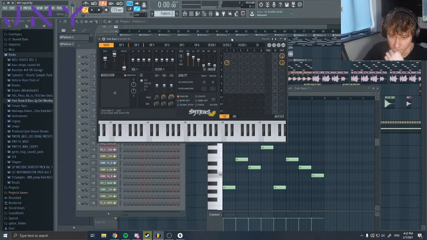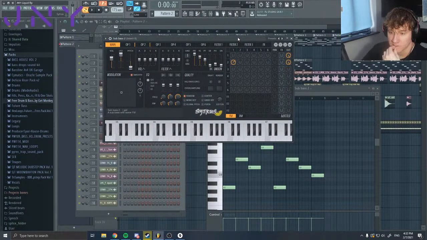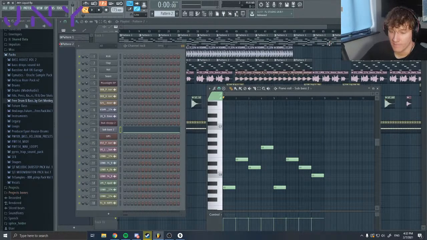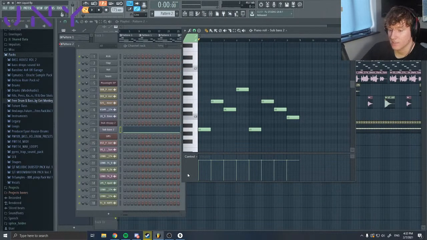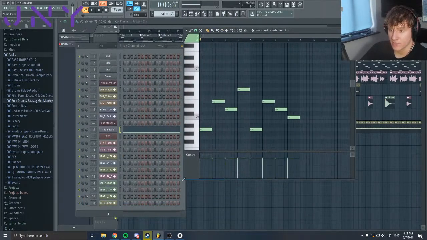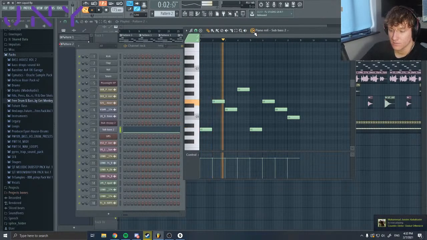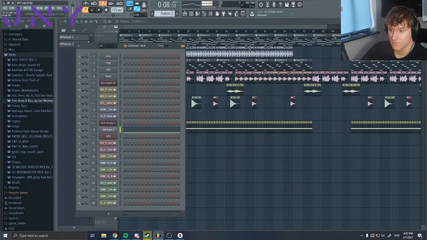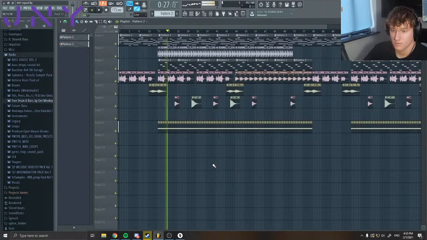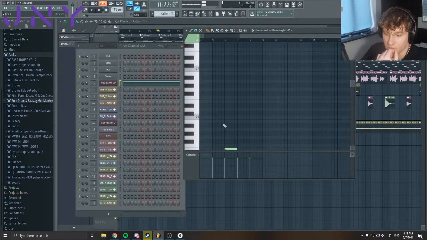Simple sub bass. If you look online on how to make a sub bass, you'll find something very similar to this. You can do it in this, you can do it in Serum, and a sub bass is one of the most useful things to know, because most tracks need a sub bass just to fill out the low end, and in this situation the sub bass is the whole bass. This is what creates the drop, so it's just this pretty chill but pretty effective bass going on. That matches really well with these chords.